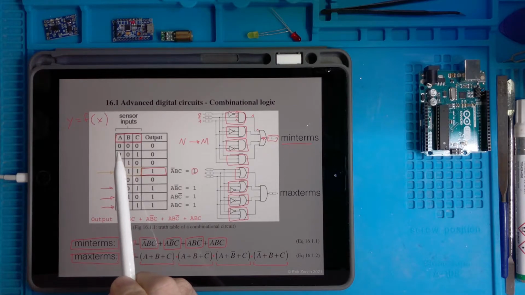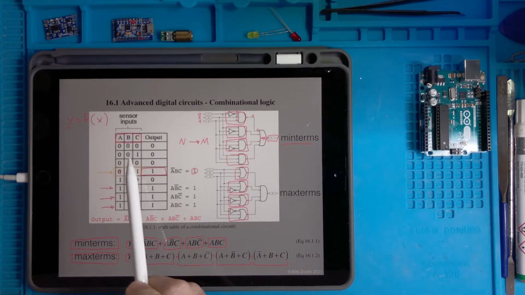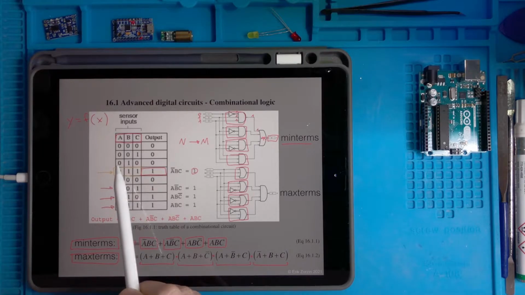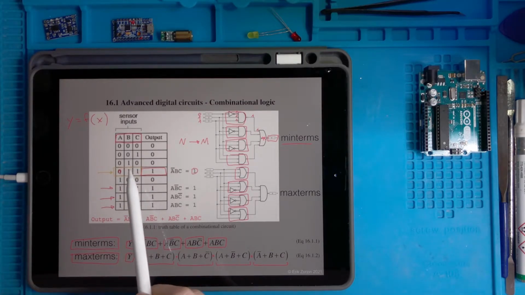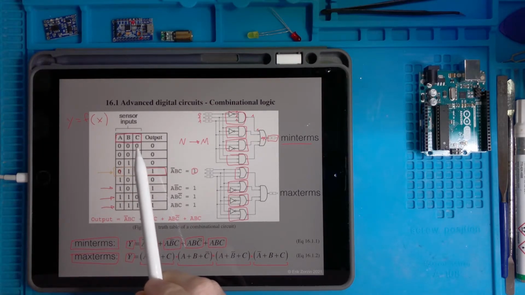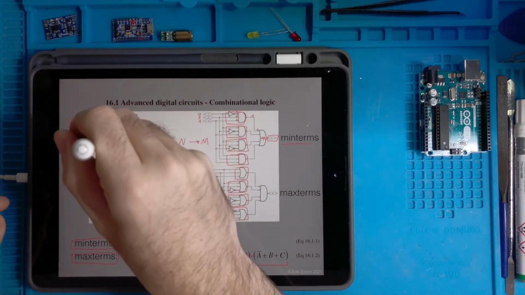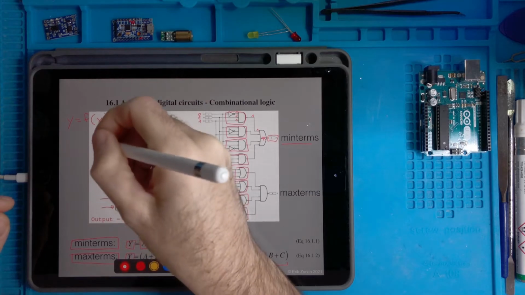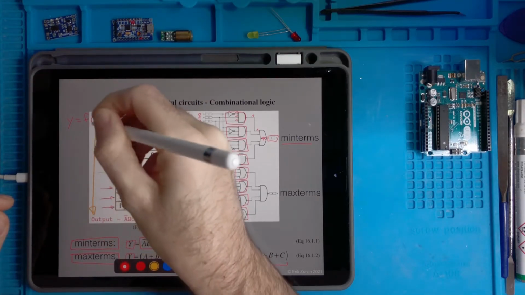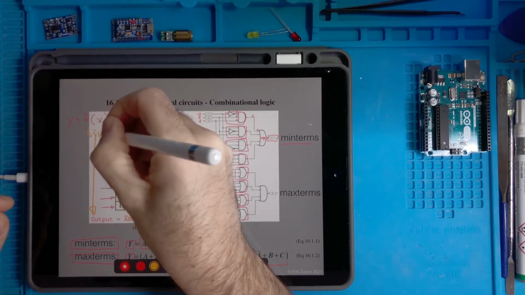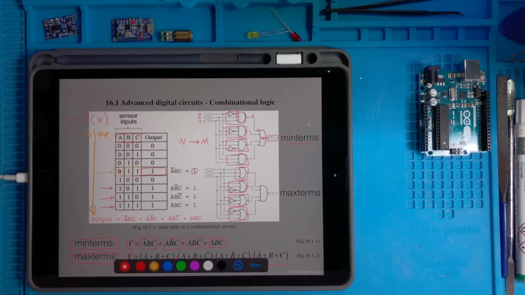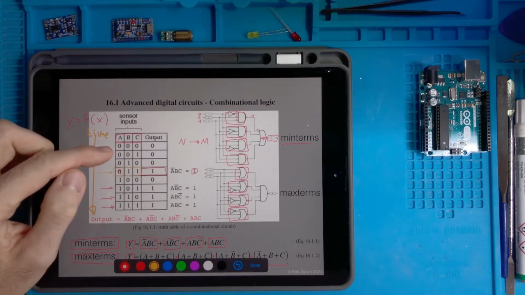For a given configuration of inputs, so if you see A, B, and C, if you put the time here, this can be the result of our program counter.